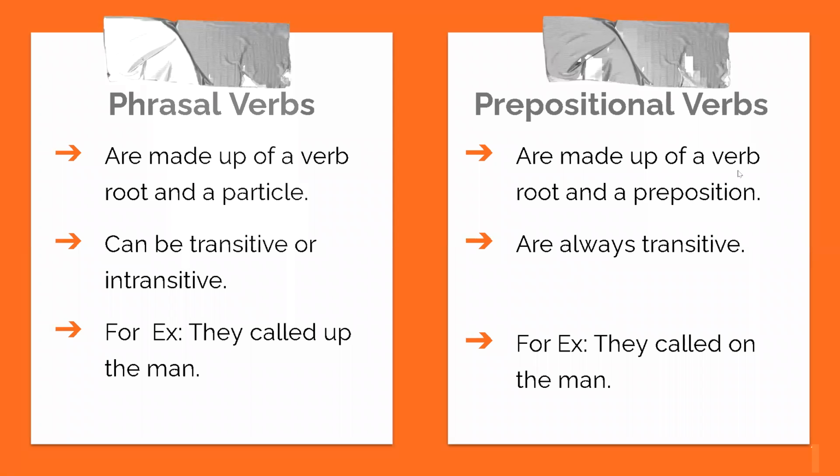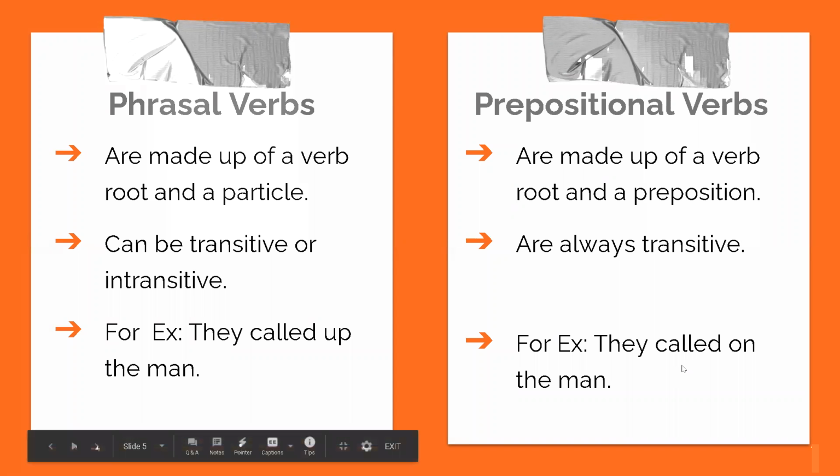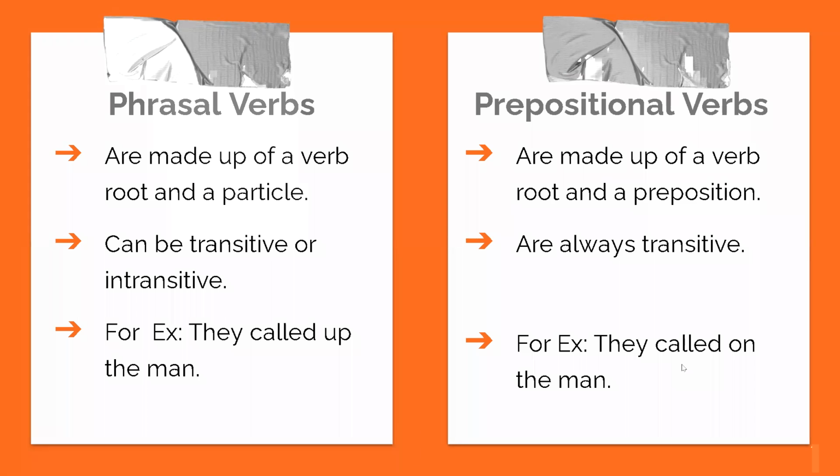Okay, so as we had read in the beginning, there is a difference between phrasal verbs and prepositional verbs. So here we go, and we will discuss how prepositional verbs are different from phrasal verbs, because phrasal verbs, as we read in the meaning, mean a verb plus a particle, which can be either an adverb or a preposition. All phrasal verbs are a kind of prepositional verbs, but not all prepositional verbs are phrasal verbs. Only some are.